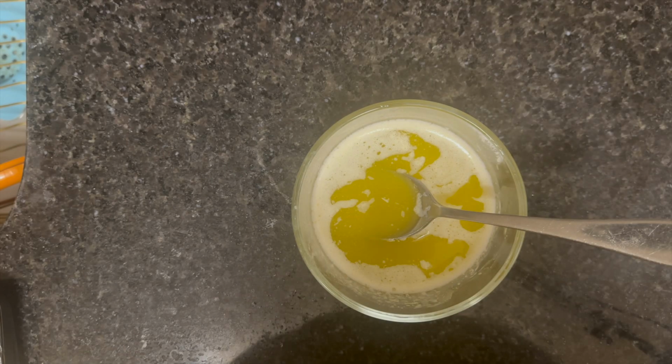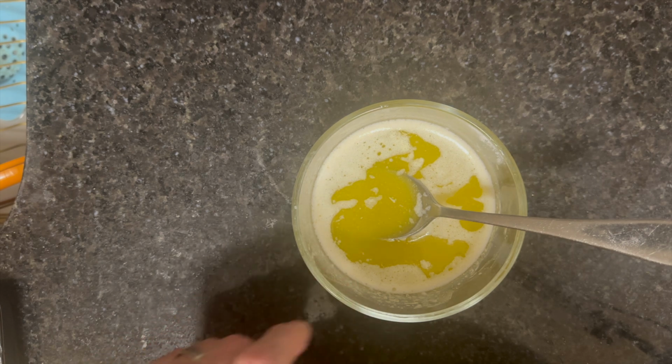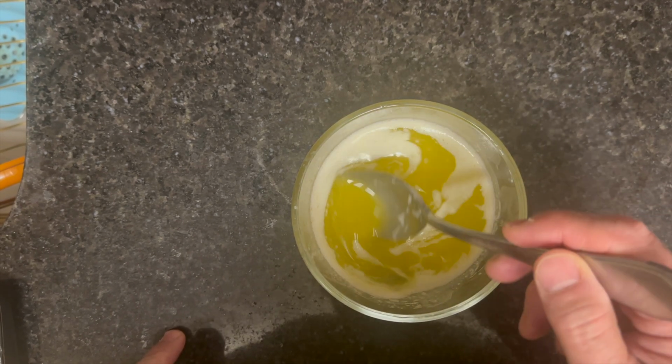Cheers. Good afternoon, friends. This is El Buche. Today is still the 4th day of pressing. However, I'm going to start preparing what we will use to paint the cheese, which will be butter, ground coffee, and salt.